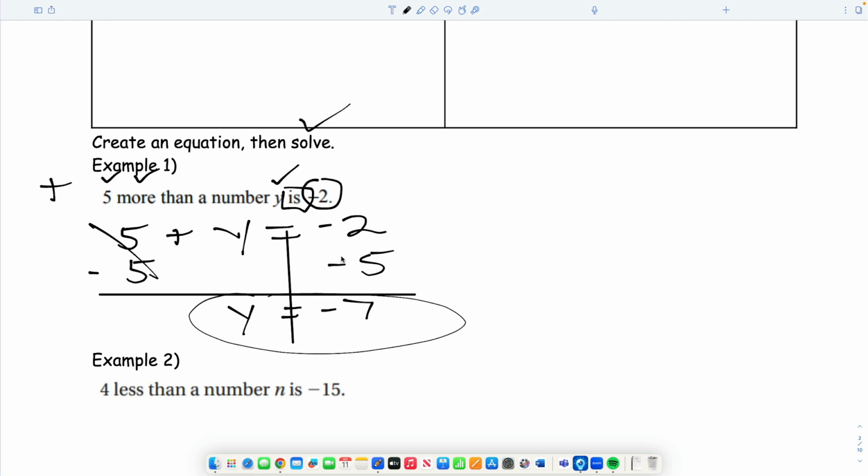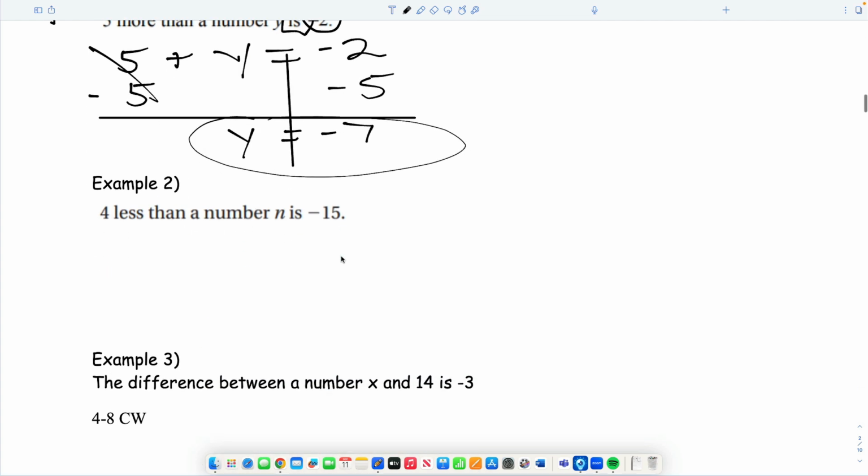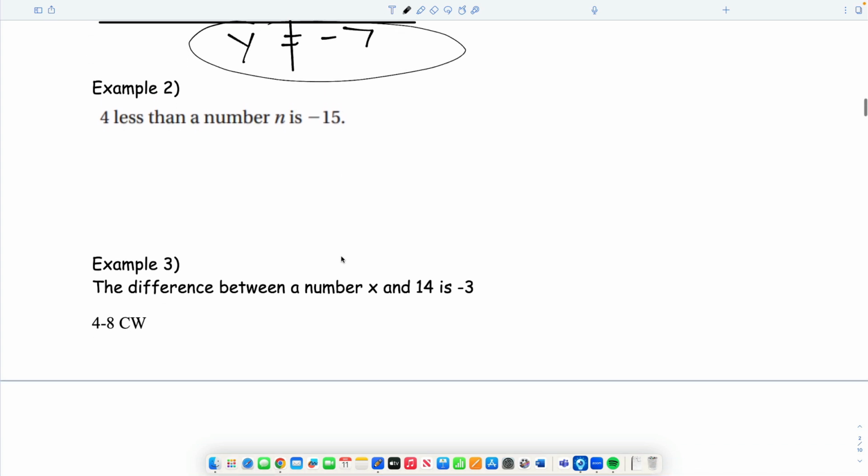Most of these are going to be one step. They're a step back in the difficulty from 3-step equations, but the main trick is just figuring out what that equation should look like based on the word problem. Paige, read example 2, and this one gets pretty blunderful. Be careful with it.